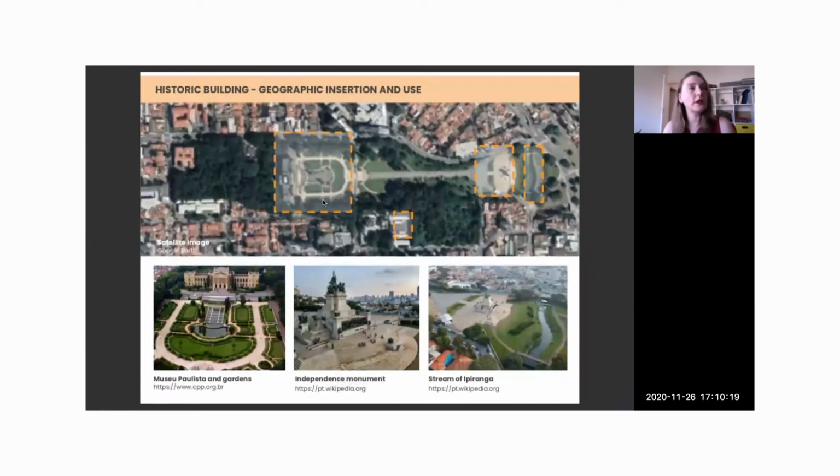The museum is located in a park, Parque da Independência, and comprises an important architectural and landscape ensemble within Sao Paulo. It has French gardens and fountains to the north, the woodland, Horto Florestal to the south, some important architectural landmarks related to Independence Act, the mausoleum with the remains of the Emperor of Brazil and his two wives, and finally the stream of Ipiranga that passes through the north part of the park surrounding the museum.